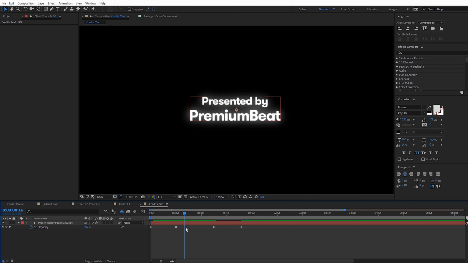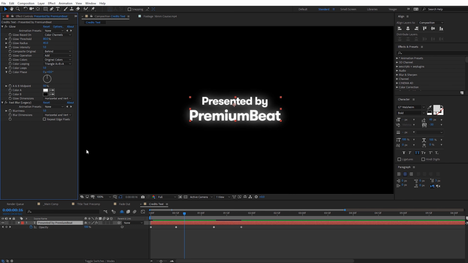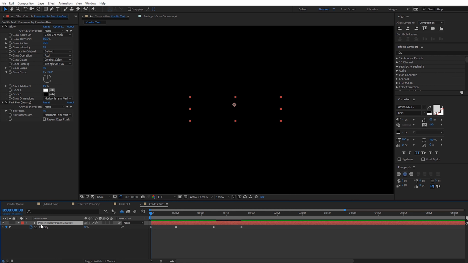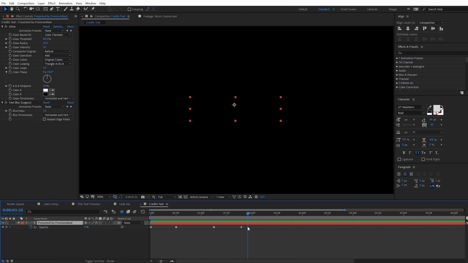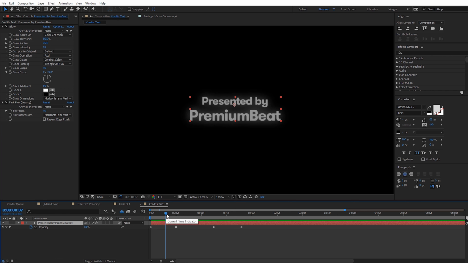So you can see what I've got here is just these credit text. I've added a glow to it with a fast blur to soften it up. You can see the settings here if you want to log those. And what I've got happening here is I've just keyframed the opacity so it fades in and then it fades back out. But if you notice on a lot of these retro movies or horror movies, the text will have a little bit of a different color as it fades in and fades back out, almost like a film burn effect. Let me show you a quick way you can imitate that.